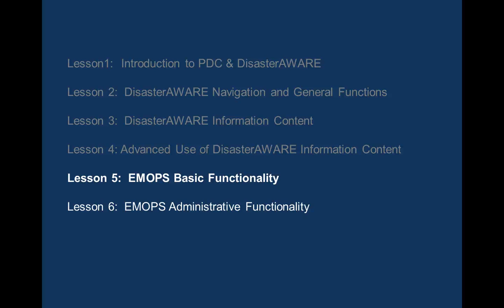This concludes Lesson 4 and also ends the series of training in Atlas, the public tier of DisasterAWARE. All future training will highlight functionality available in our password-protected version of DisasterAWARE called eMOPS. eMOPS is available to the local and international audience involved in disaster management and risk reduction. Users have the ability to view, add, and disseminate additional information about hazards such as photos, maps, situation reports about current events, or view past reports on historical hazards.